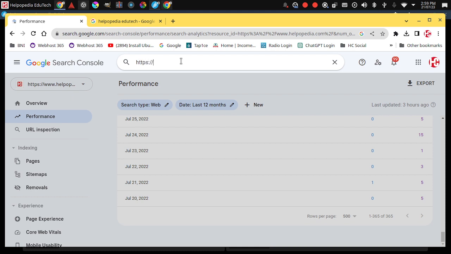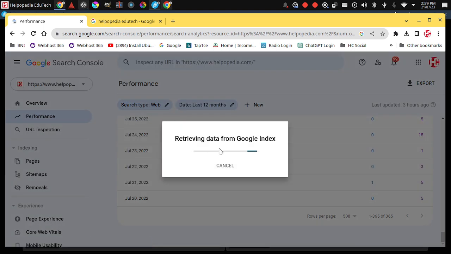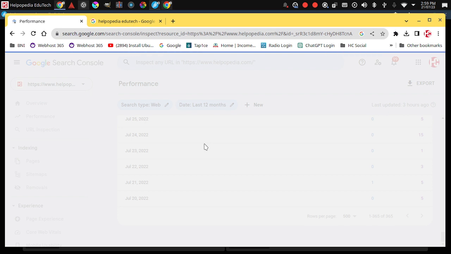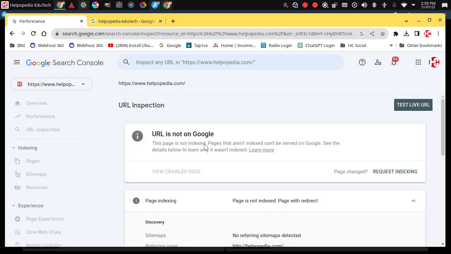That's fine. Now in search engine optimization, we have got two things. The first one is the robots.txt file, and the second one is sitemap.xml. Now, regarding testing whether the URL can be indexed or not: if the robots.txt file is not there and the instructions are not provided, then the request for indexing will not be allowed. It will be rejected right now because the website is under construction.